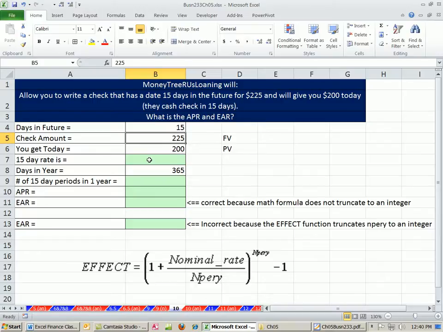$25. Well, let's go ahead and use our basic knowledge of comparing the part to the whole to figure out what our interest rate is. We can eye it here, $25 extra interest compared to this $200. But the thing is, when we calculate this, this will give us the period rate. This will give us the 15-day period rate.